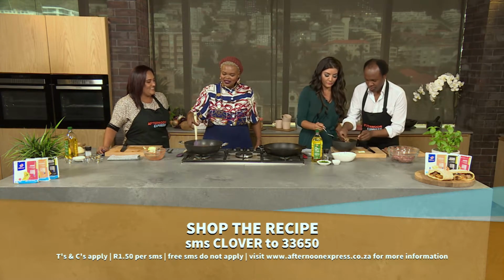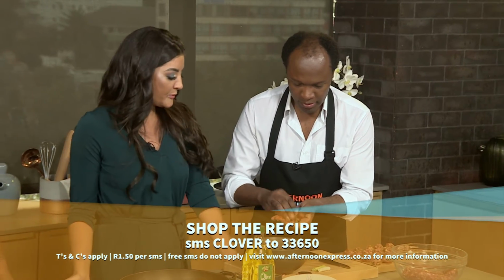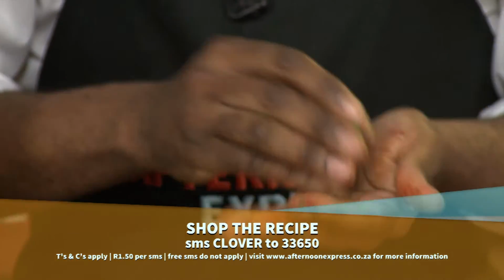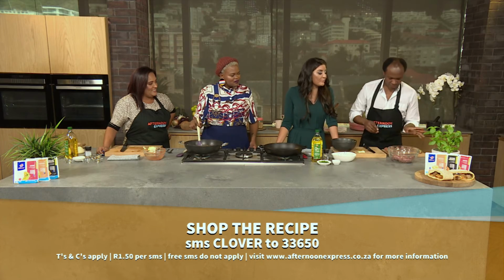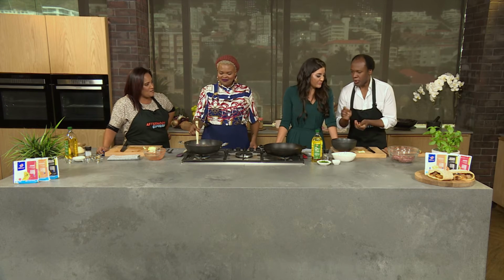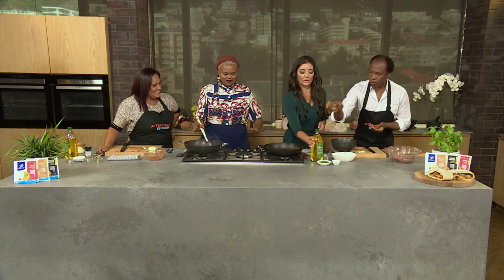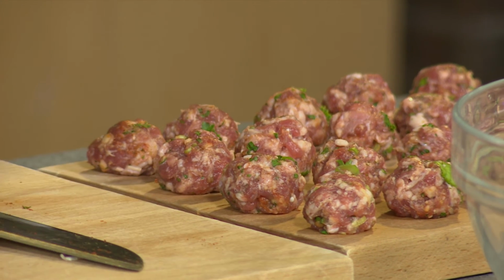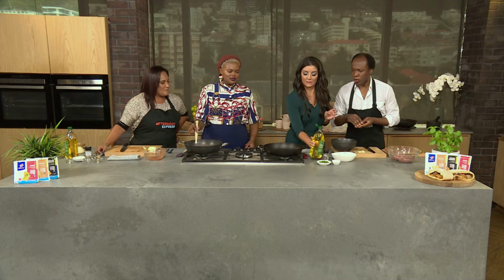And then with that, we just make little balls. Because it's going to be going in this calzone, you don't want them too big, just elegant little chewy bits, bite size. Just like that. And then we put a little bit of oil in there, canola oil. Only about a tablespoonful for this whole lot. How's that? A little bit more, I think. Yes, more than a tablespoon.